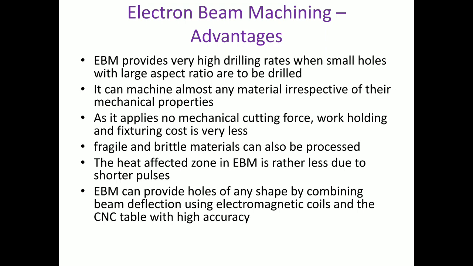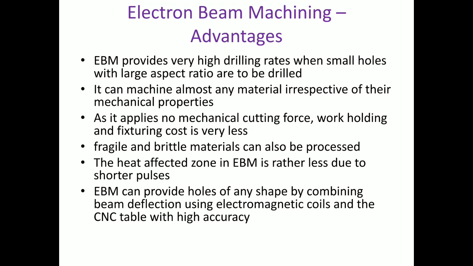Second point, it can machine almost any material irrespective of its mechanical properties. So strength, stiffness, ductility are not an issue for the EBM process, as it applies no mechanical cutting force. There is no work holding cost as there is no mechanical force. Fourth point, fragile and brittle material can also be processed with the help of the EBM process. The heat affected zone in EBM is rather less due to shorter pulses.